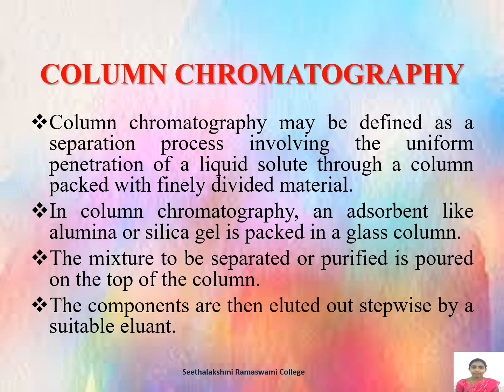Column chromatography may be defined as a separation process involving uniform penetration of a liquid solute through a column packed with finely divided material. In column chromatography, an adsorbent like alumina or silica gel is packed in a glass column. The mixture to be separated or purified is poured on the top of the column. The components are then eluted out stepwise by a suitable eluent.